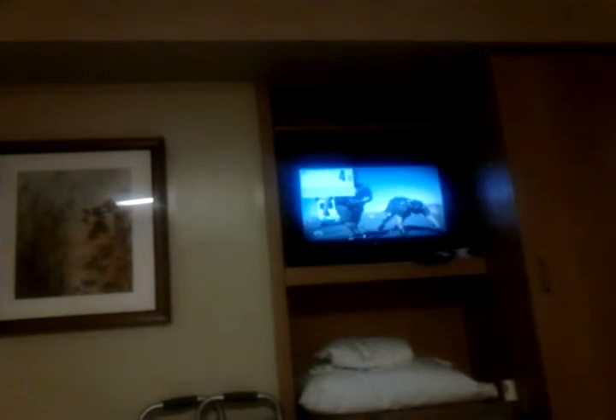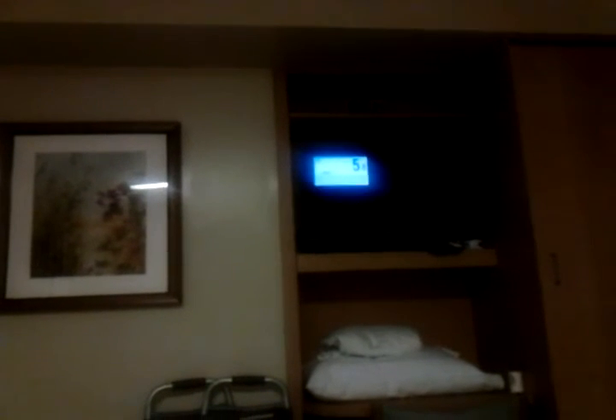The TV is an LG — I couldn't even tell you the size. Back to the remote: the channel button is up and down, and when you press those it shows you on screen what channel it goes to, and you can keep changing the channel. There's also a closed caption button right here. I haven't tried that yet. This is channel seven, WABC.